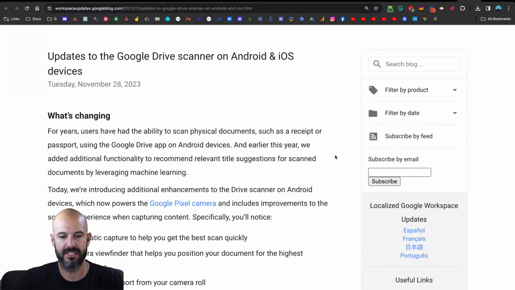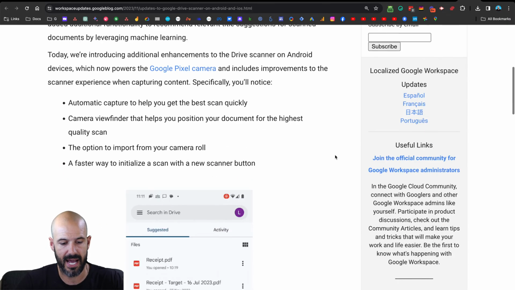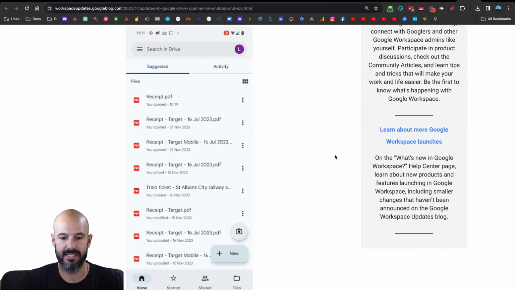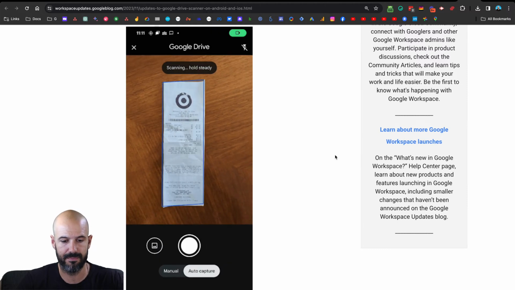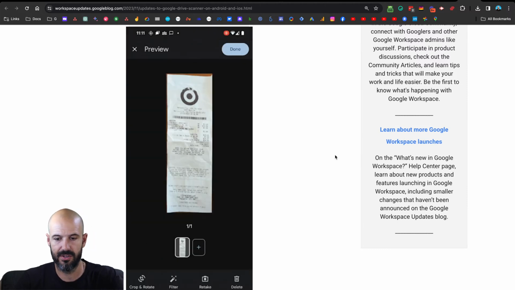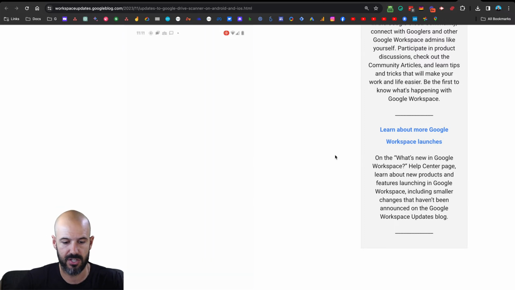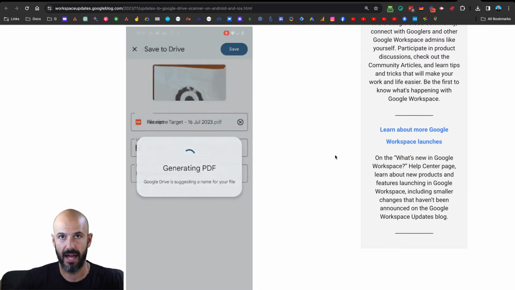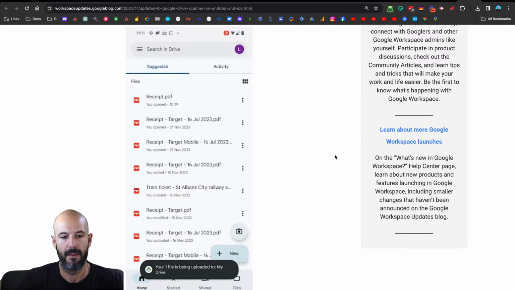Okay, moving right along. Google have added a document scanner to your Google Drive app. I love this feature, and I've been using it for the last couple of months. Honestly, I think Google have knocked it out of the park with this feature. If you're not yet using it, give it a go because it's excellent. What this feature does is allow you to scan a document, and as you can see here in the GIF, it's going to find the edges of the document and automatically flatten the file, make it black and white, make it machine readable, and then automatically upload it into your Drive.